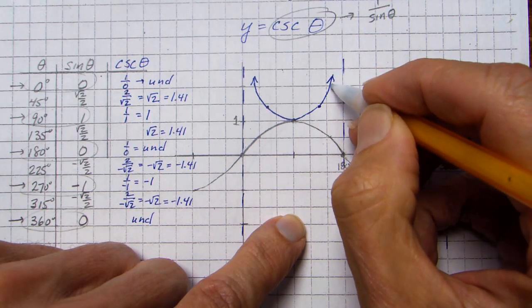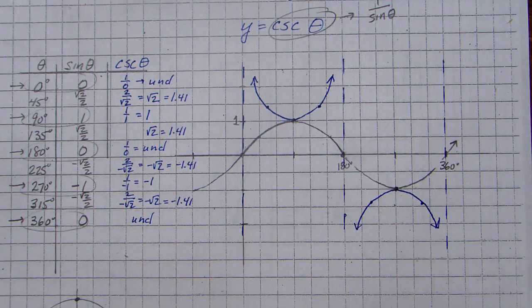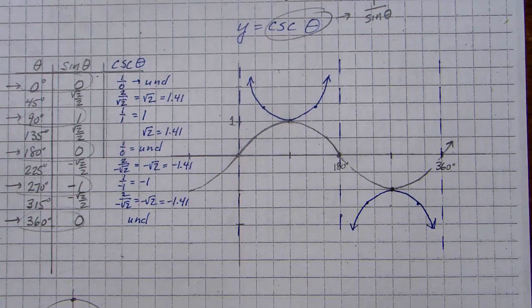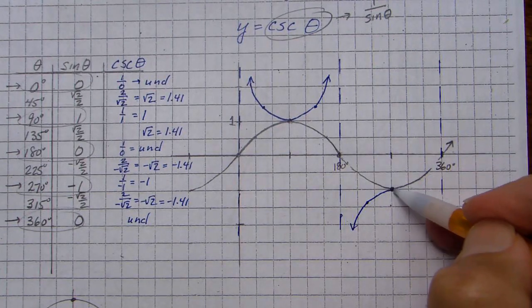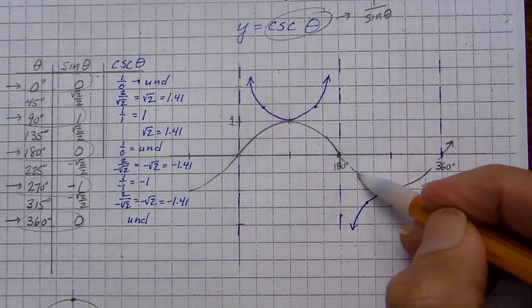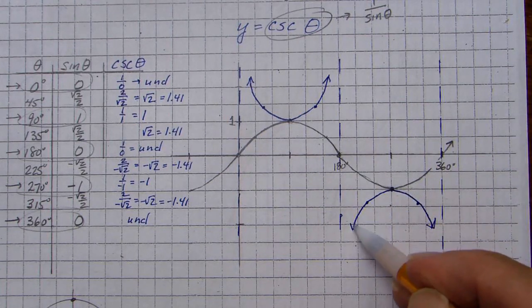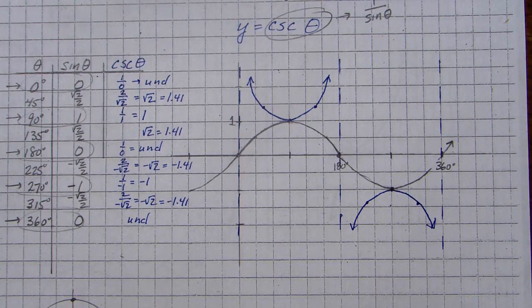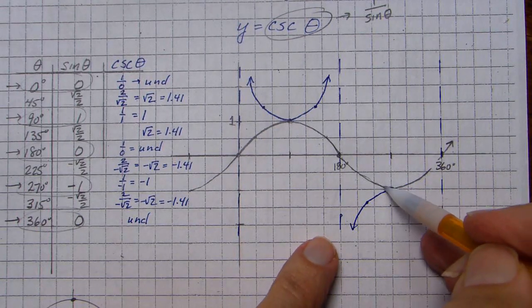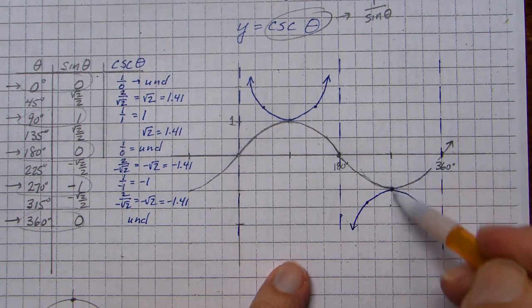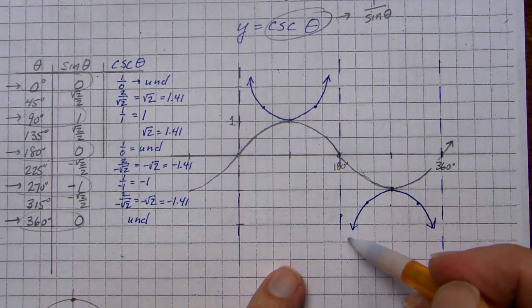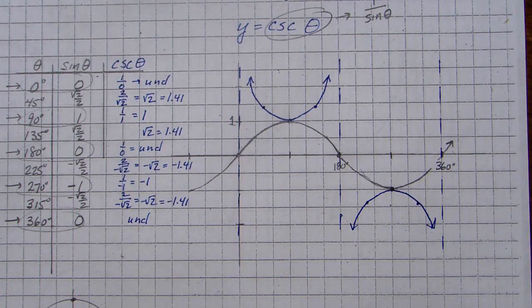Okay, right? Whoop, there's about 2. So my graph's a little bit off right here, and the same is happening over here. The closer this gets to 0, that means the smaller its fraction is getting, the more extreme the reciprocal is going to get. So it kind of opens away from the sine wave. And so as sine gets closer to 0, the reciprocal is going to have to get further away from 0. Okay, so again, this is the cosecant wave.